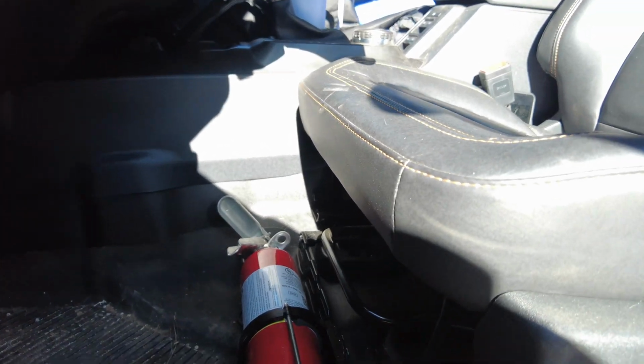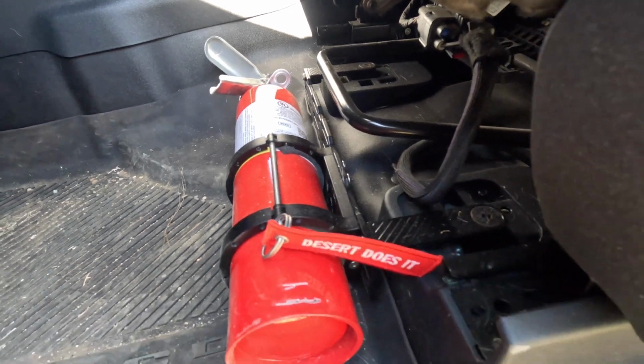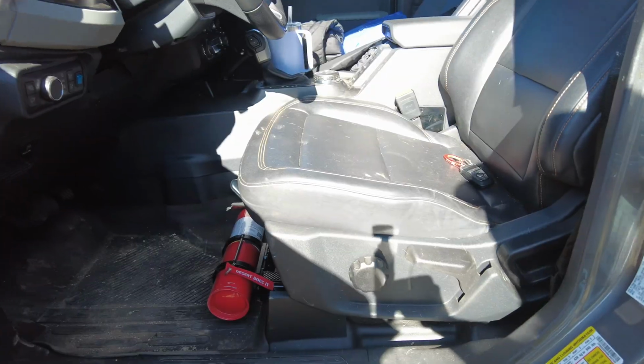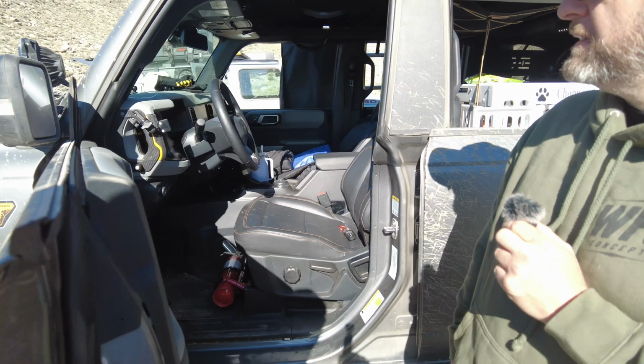So Desert Does It makes these brackets for fire extinguishers, and this one's just for right in front of the seat, because if there's a fire, you need to be able to grab that thing fast. So I thought that would be the best place for it. And the radio? And the radio.